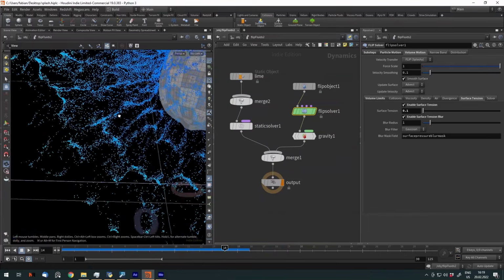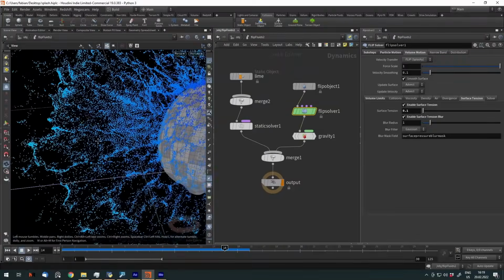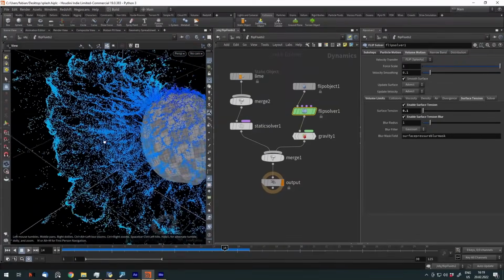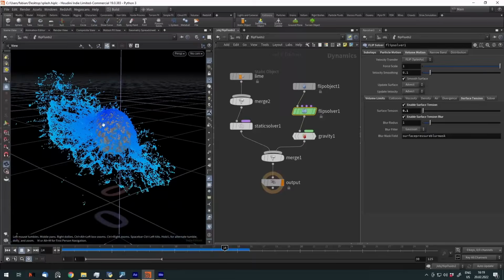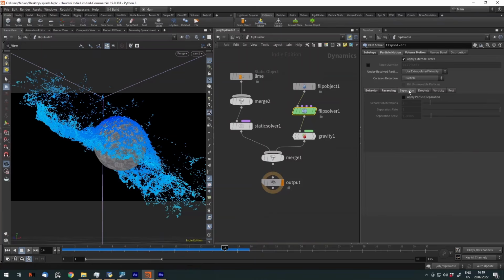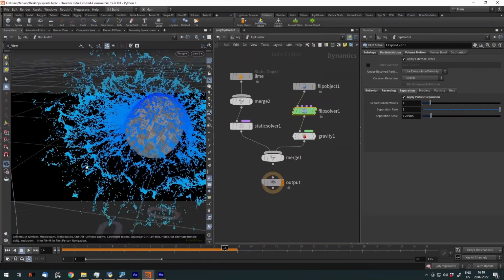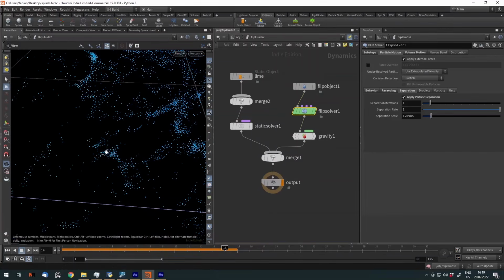But because we can't turn on reseed, you can see that we have quite a few holes in our particle simulation. We can tackle that by just going to the flip solver and then under the particle motion, separation. If we apply particle separation, it will take a look at all those particles and see if some of them are on each other.